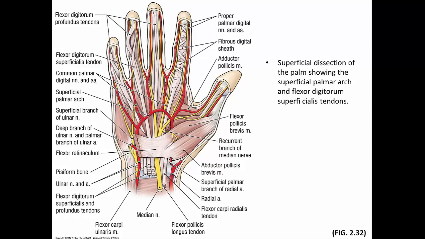Also, go ahead and find the ulnar nerve and dissect out this branch here, the superficial branch of the ulnar nerve. It supplies cutaneous innervation to digit 5 and to the medial side here of your ring finger, digit number 4. The deep branch of the ulnar nerve is going to be disappearing between the hypothenar muscles. See if you can ID the proximal part of this, but don't follow it deeply into the palm.